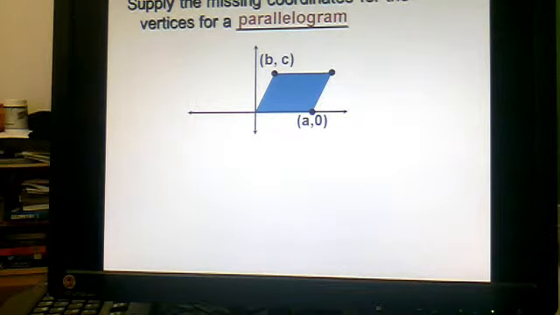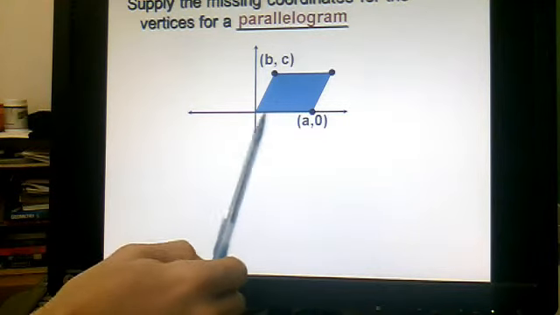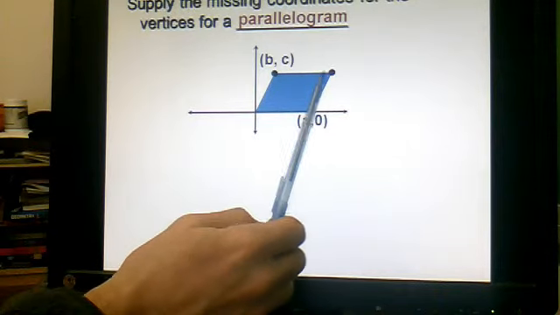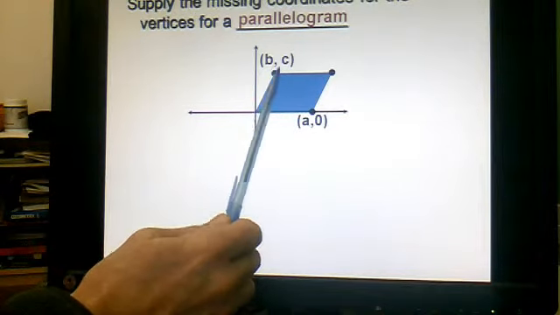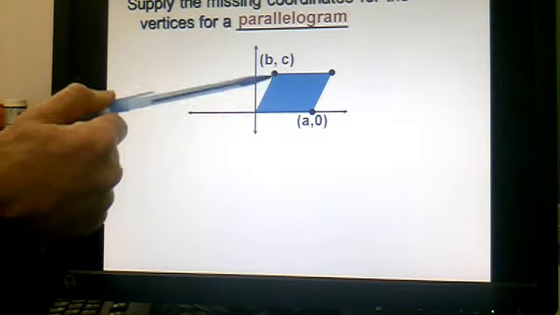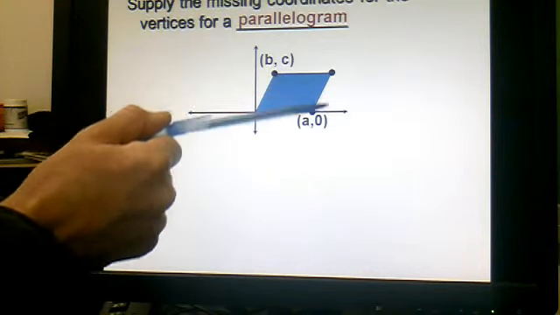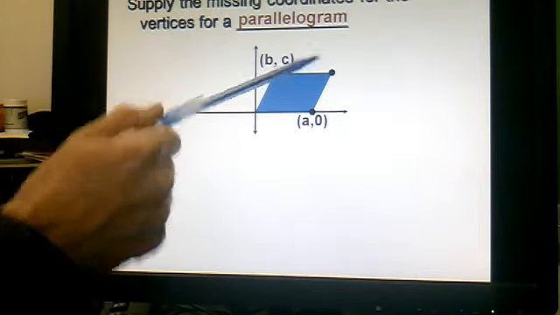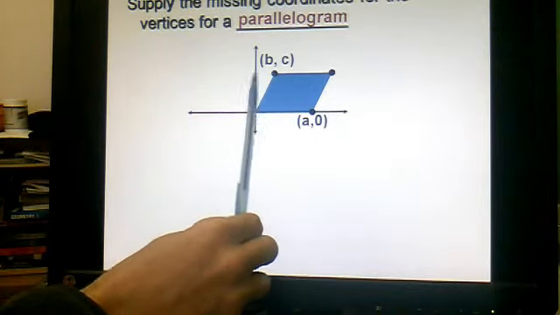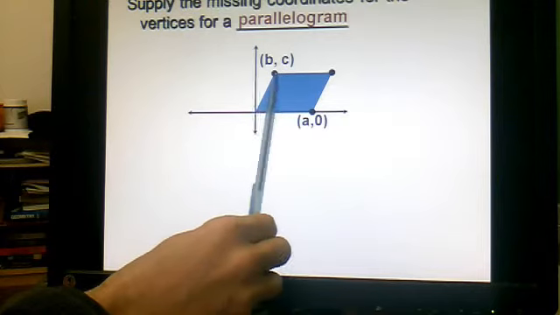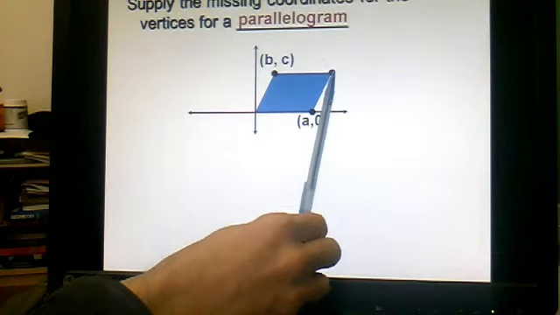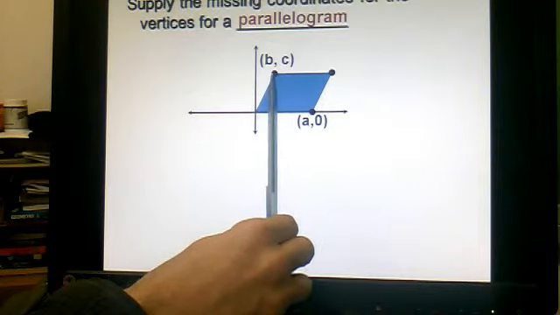So if you understand coordinates, I could ask you about this parallelogram, and you'd understand that this side length here is A, and of course the opposite side is also A. So this distance across here is A. And you understand that this vertical distance here is C. So the y coordinate for this vertex would be C. We just have to come up with the x. This distance here, I hope it is obvious, is B. So this entire distance across to get me to that vertex would be B plus this distance A.